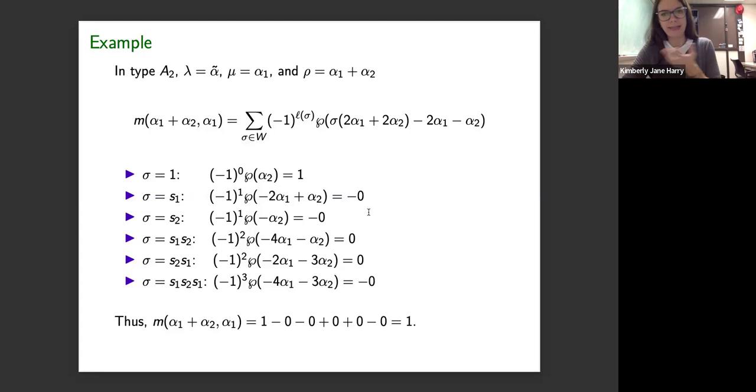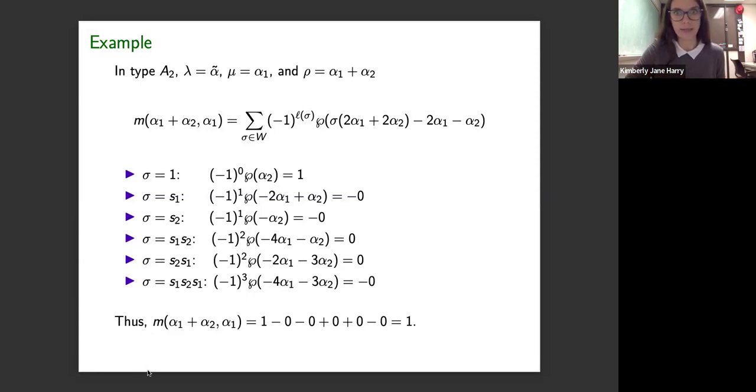Also, this is kind of silly because they're zeros, but I wanted to show the alternating sum bit here. So I have the -1, and notice when I have S1, well, how many S's do I have? What's the length of that sigma? It's 1. So I wanted to show that the negative comes along, even though it's a 0. And I just wanted to point out, okay, we have 1 minus 0 minus 0 plus 0, right? Because the plus comes with the fact that this has length 2. So I wrote that all out, but really all we have to know is there's one element that contributes, so the constant weight multiplicity formula is 1.